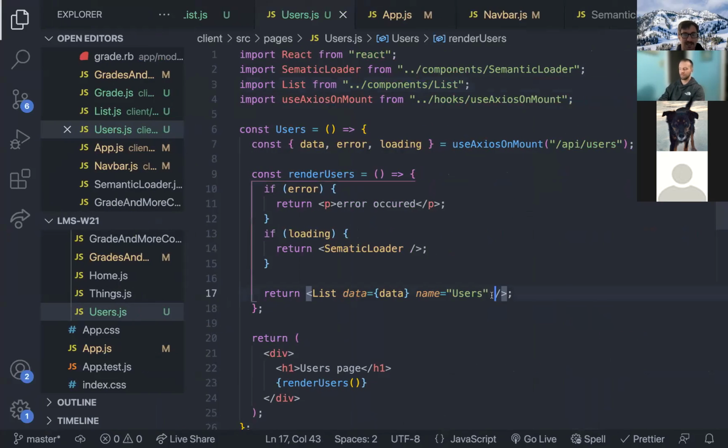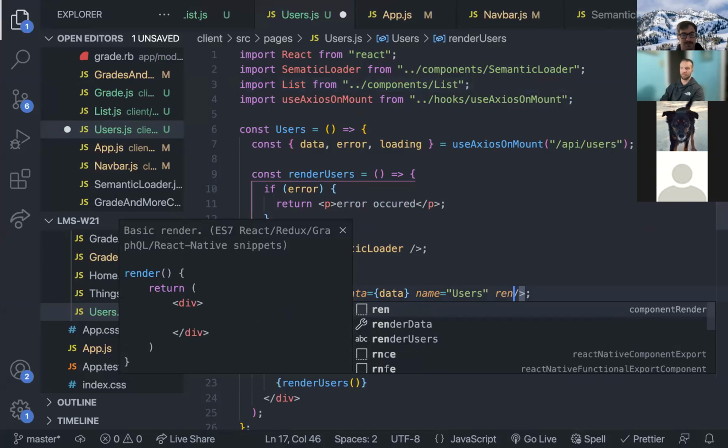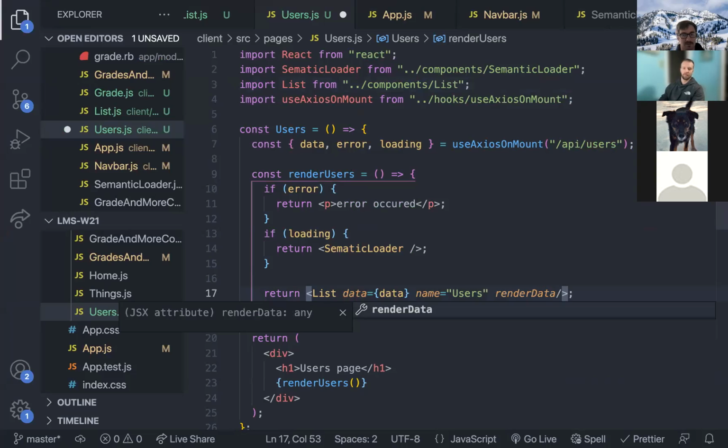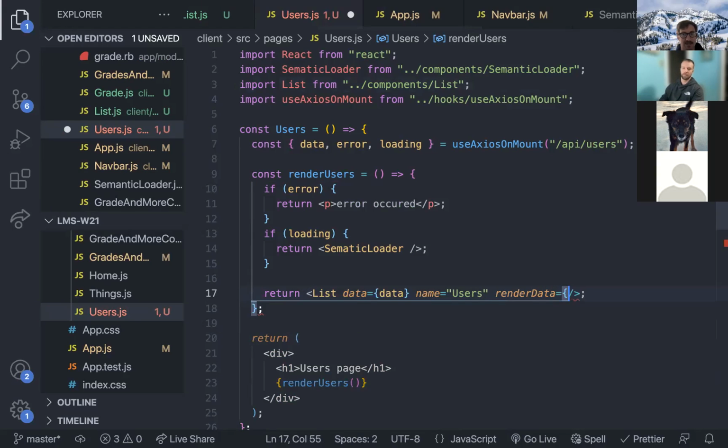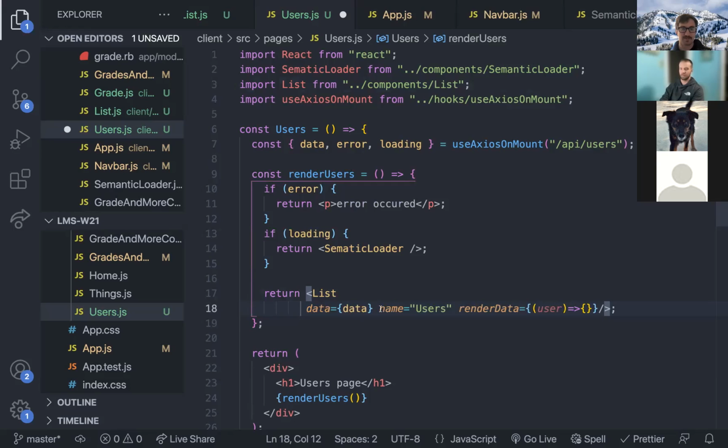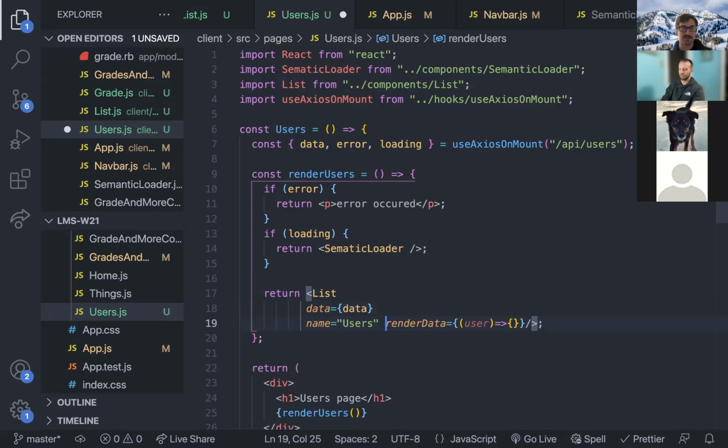So let's just give this a renderData function. So I'm going to tell my list how I want it to render each user. Let's give it a user. I'll throw these on new lines, so it might be a little easier to read this way.